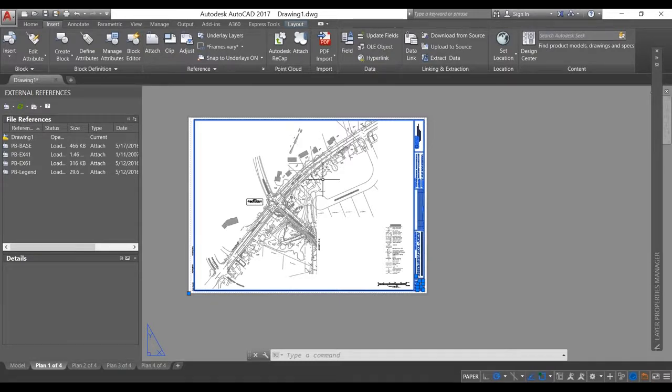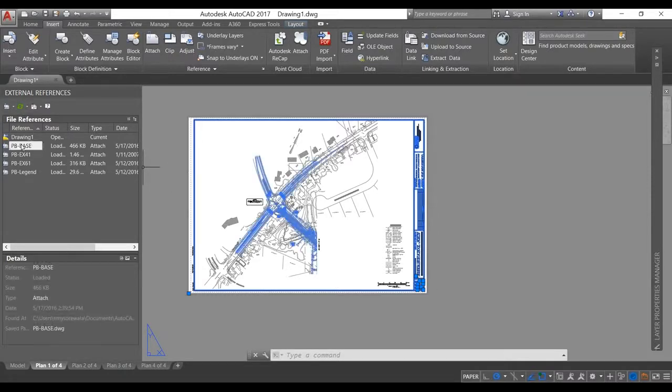And xreferences are like blocks in AutoCAD, but they're externally referenced. So they appear sometimes as blocks, even behind the coding it does, but in general they allow you to control a lot more layering and whatnot. The blocks are basically part of your current drawing.